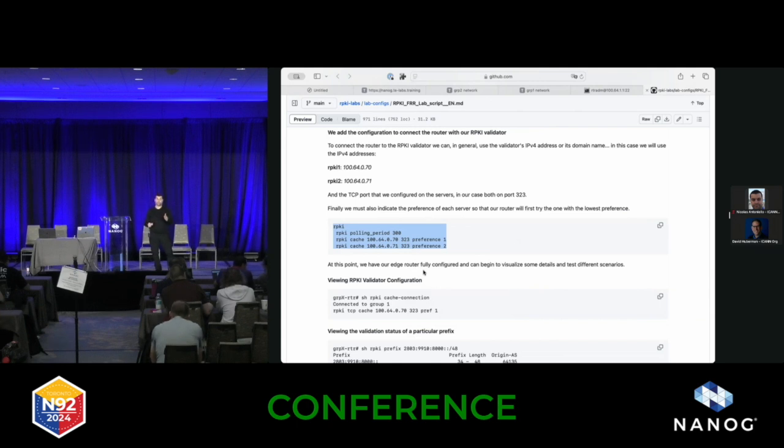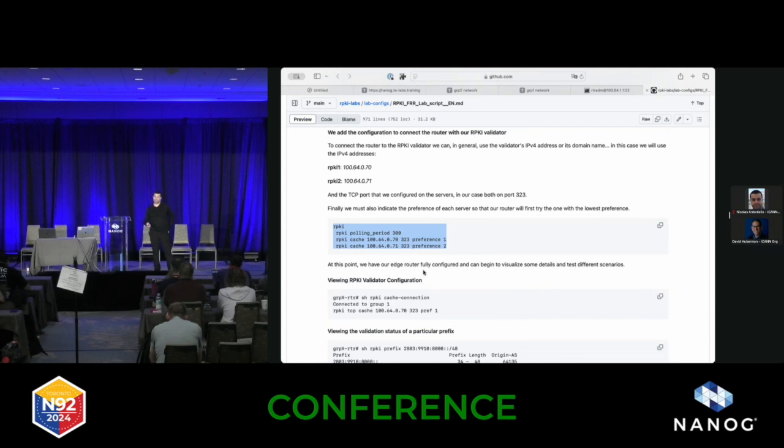So don't put that number that low, because probably you're not going to break the router, but the router will be very busy trying to fetch all the time information from the RPKI server, and won't be very free to do what it has to do, that is route. So you normally want to put at least 5 minutes, which is something reasonable. You can tune this up to your needs, okay?